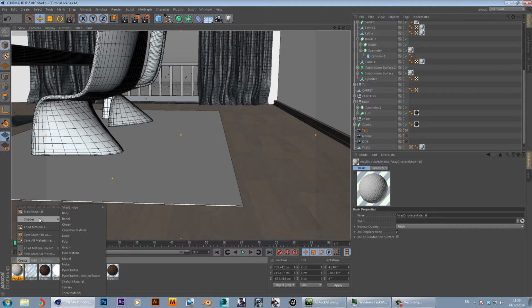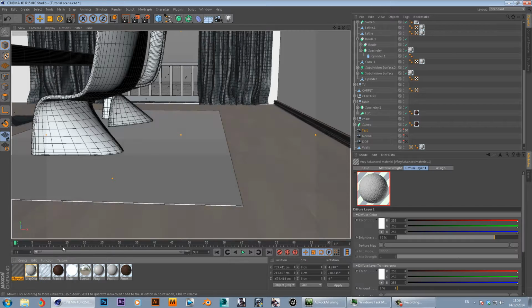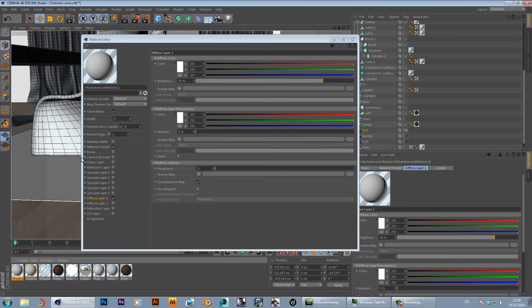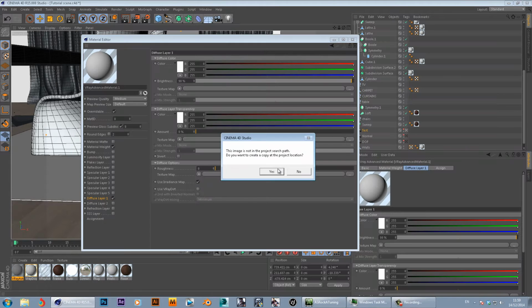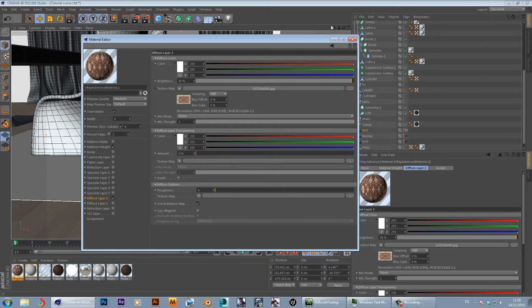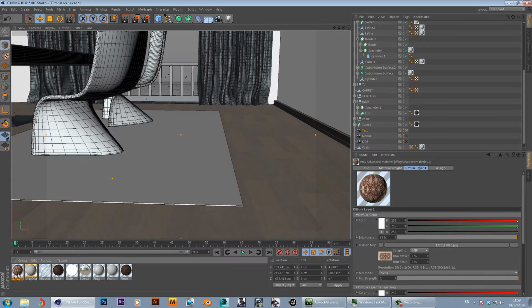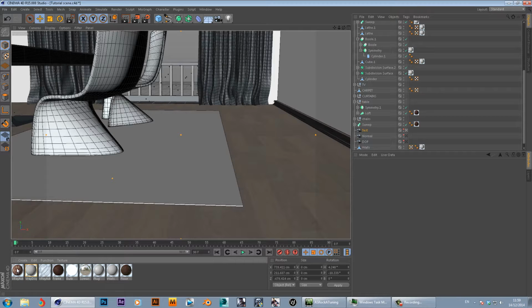Now let's create another material. So this material that we created just now is for the displacement, and now let's create a material to give a texture to the carpet. So let's just load a carpet texture here, and I think that's pretty much it, just a texture of a carpet, and that'll do.